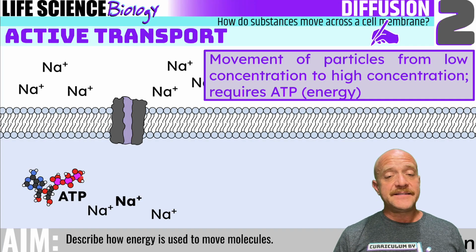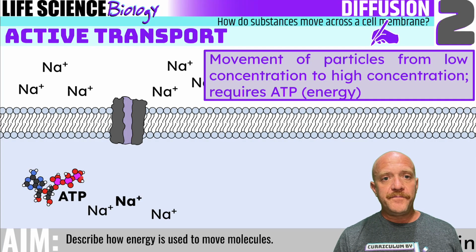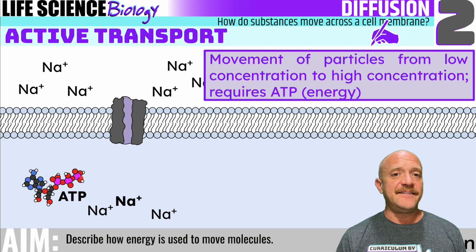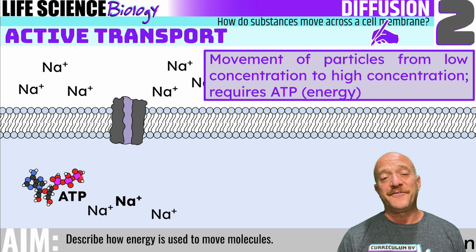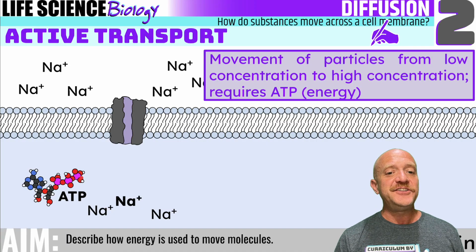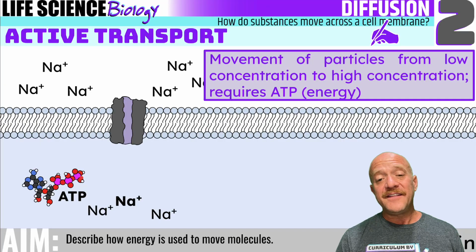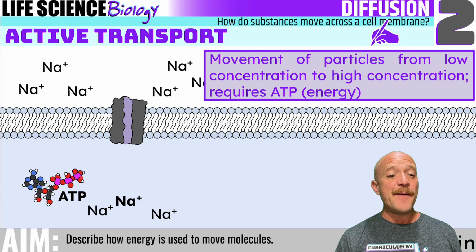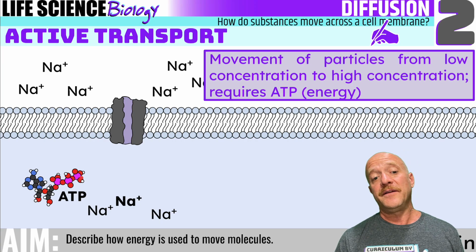Now is ATP the same thing as energy? No. ATP and energy, electricity, heat, all of those are different forms of energy, but ATP has energy in it. It is an energy-rich molecule, and I'll give you the definition in a moment. But ATP has these chemical bonds, and chemical bonds are where we find the energy in molecules.